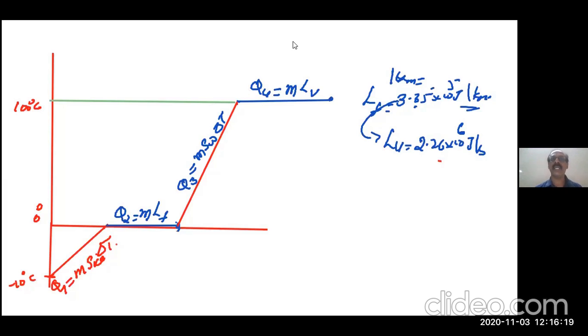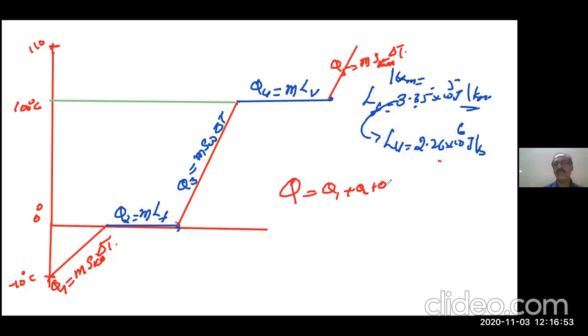Now from here, again, gas and liquid, vapor and liquid coexist. Then from here, you see, again there is a rise in temperature, that will go to superheated steam. So here, Q5 is equal to mass into specific heat capacity of steam into rise in temperature. Maybe in this graph it is 110, but you can heat up to as much as you want. So the total energy required for change of state from -10 to 110 is Q1 plus Q2 plus Q3 plus Q4 plus Q5.